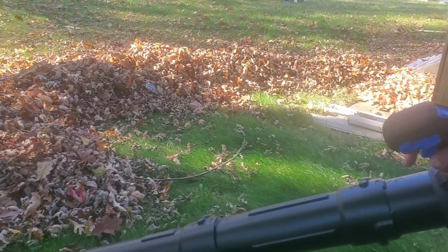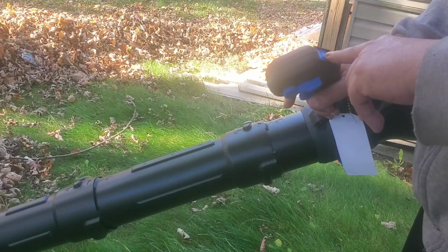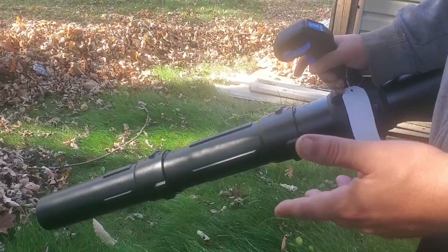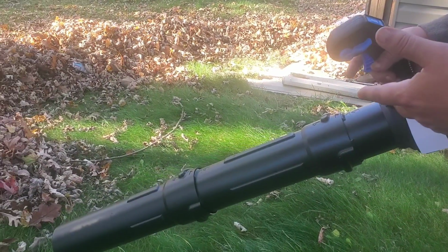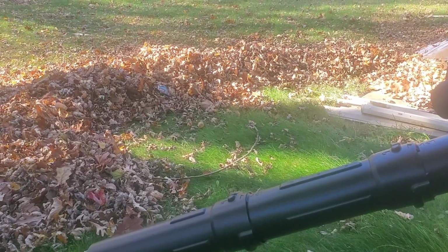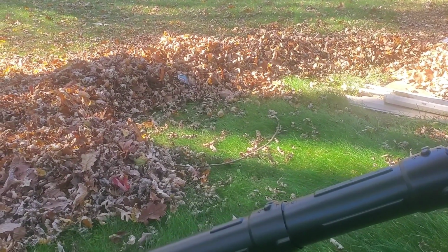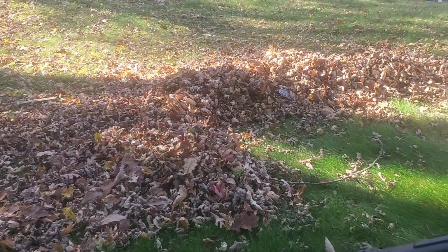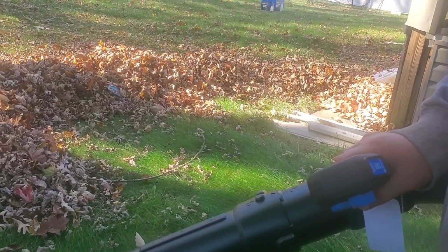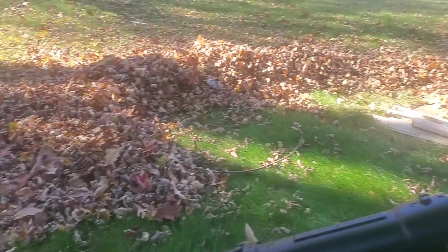I don't like this. It's not that I don't like it, but it's kind of weird, right? You got to press this button, and then for 2 minutes it'll go on high. Just let me either go on high by myself with the trigger, or have a button where I can let go and turn it on and off with my thumb. In order to get the 2 minutes off, you have to let go of the trigger and let it stop. Or you can re-hit the button, I believe.